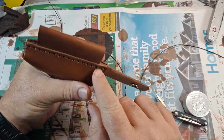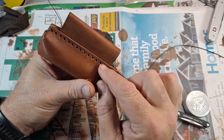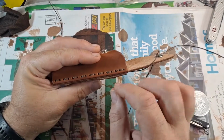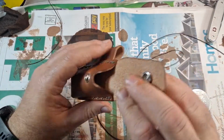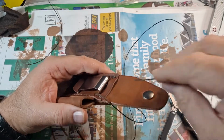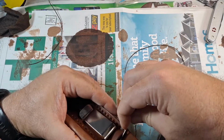So I got to the end, I double stitched the last loop here. Now I'm working my way back. Gotta go all the way back around and get back over wherever I lost my tail. It's right there.